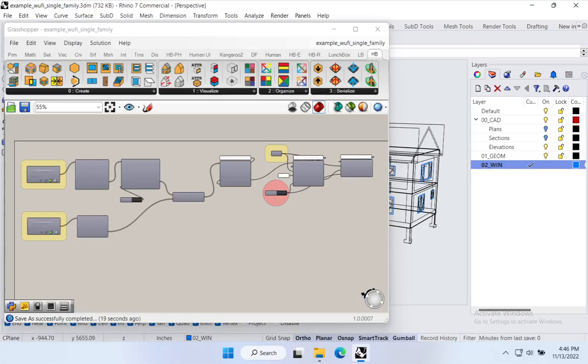In this video, we're going to talk about an important part of the Honeybee-PH workflow related to what we call building segments. So far in our videos, we've been building up our two-zone massing, our two-zone model, and that's been coming into our WUFI file as two separate cases. So here we want to talk about how we're going to merge those together into a single case when we export out to WUFI.